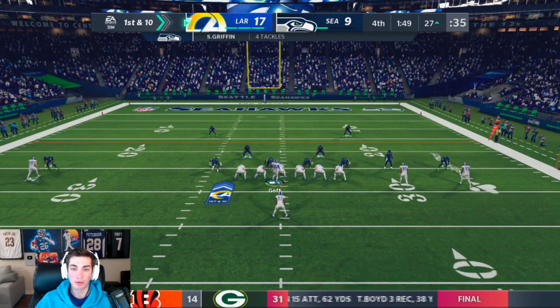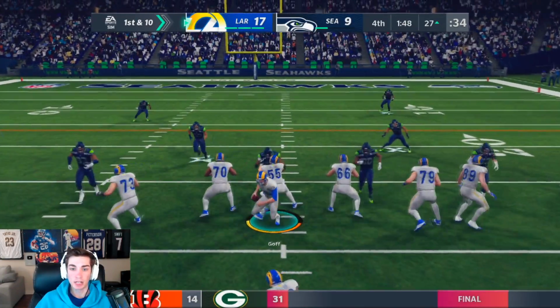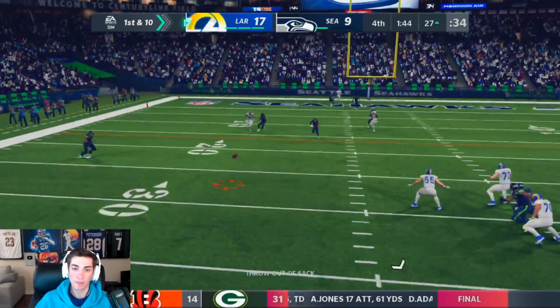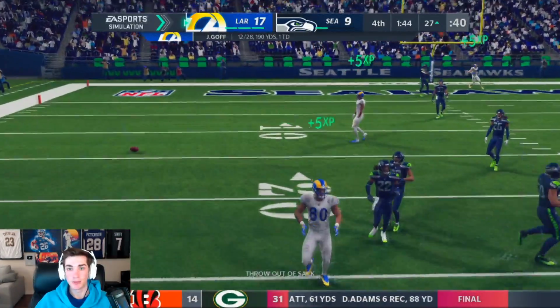He couldn't come down with the fade. But play action again, KJ Wright and Bobby Wagner both fall for it. Can I get that ball away? Nope. Just didn't have the time.